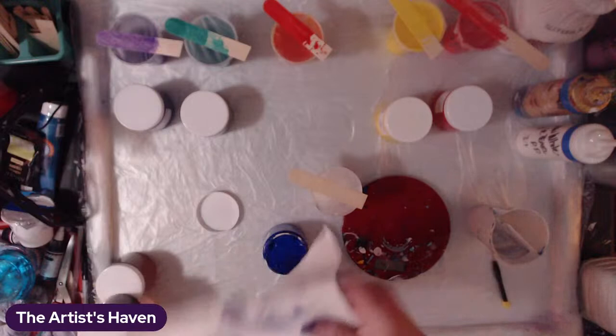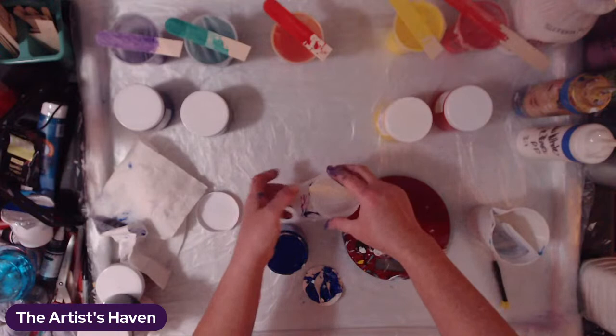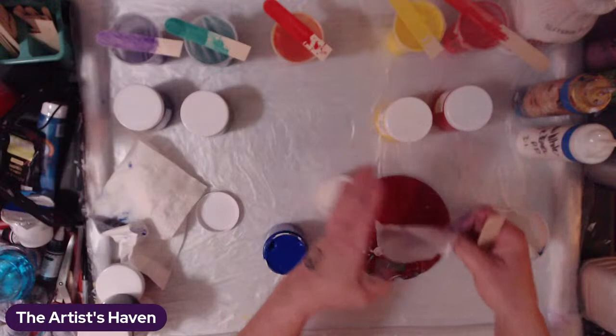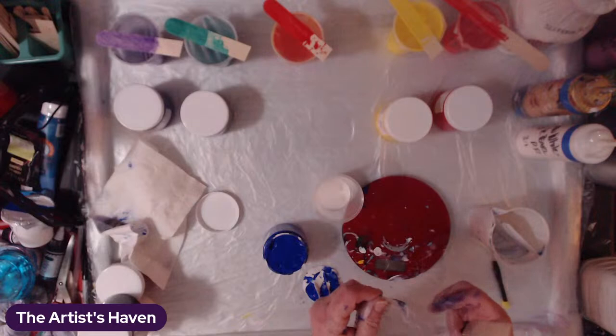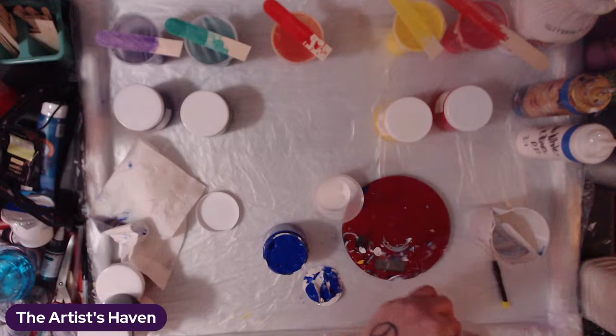Okay, so I'm going to open this up so we can have this all ready. This is just my Floetrol and glue, and we're going to do two paintings. We're going to do one with Floetrol and glue, and then we're going to do another painting next week, and we're going to mix the exact same colors in the exact same cup, and we're going to do it with Mix, though. We're going to use the awesome Mix pouring medium.